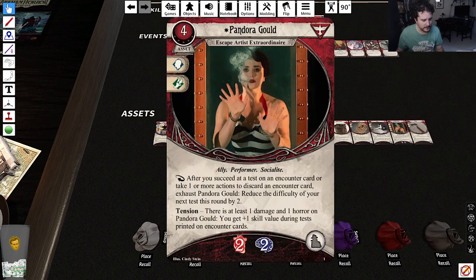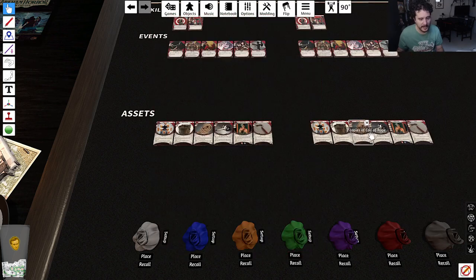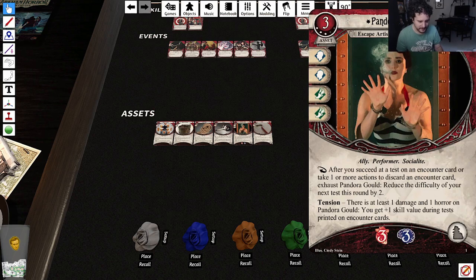All right, so let me just look at the difference. Reduced by two. Three and three. She costs three. She gets like a million symbols.